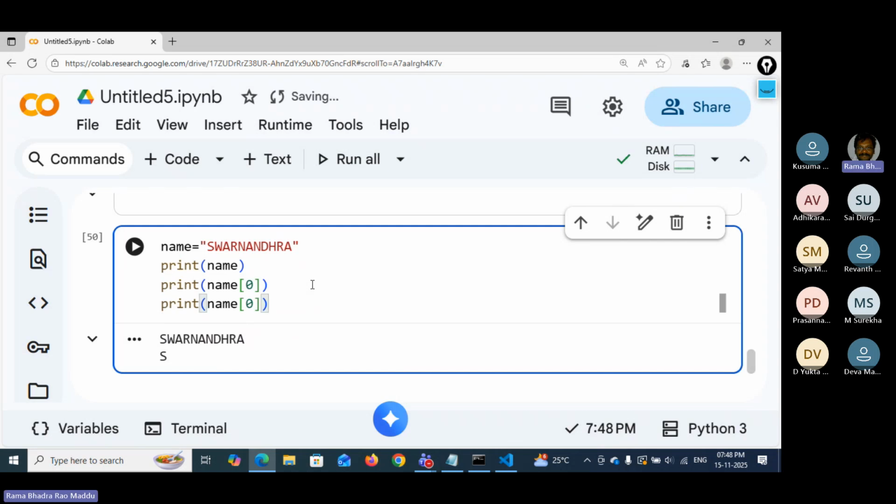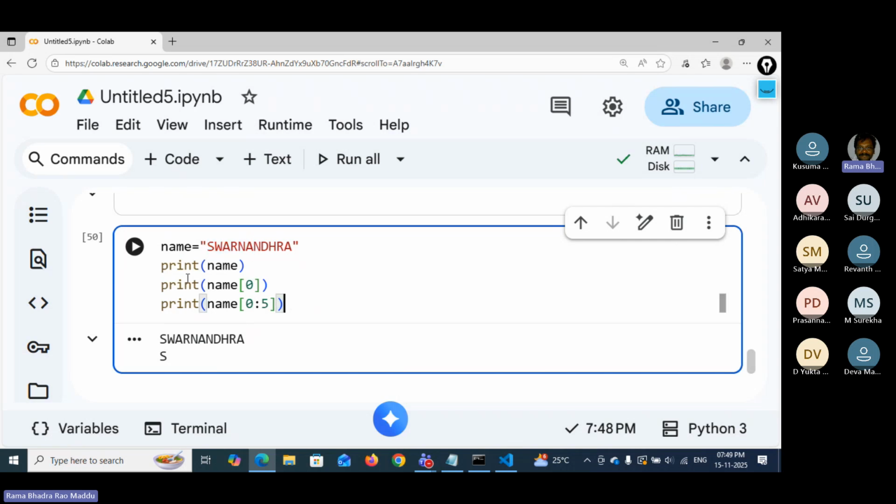And we can slice it from start to end. I can give 0 to 5. In our understanding, 0, 1, 2, 3, 4, 5 up to A, it should print.